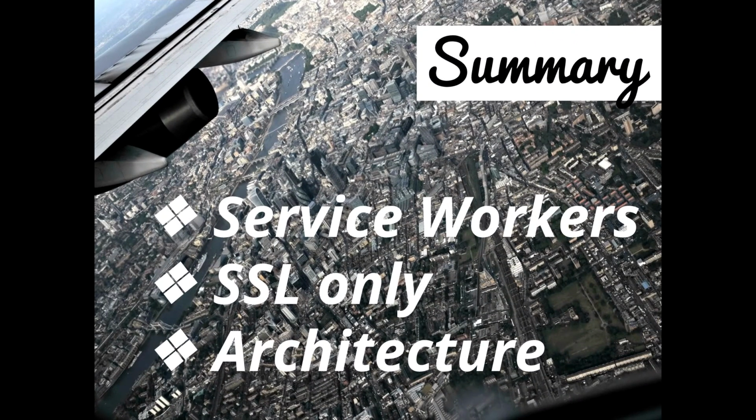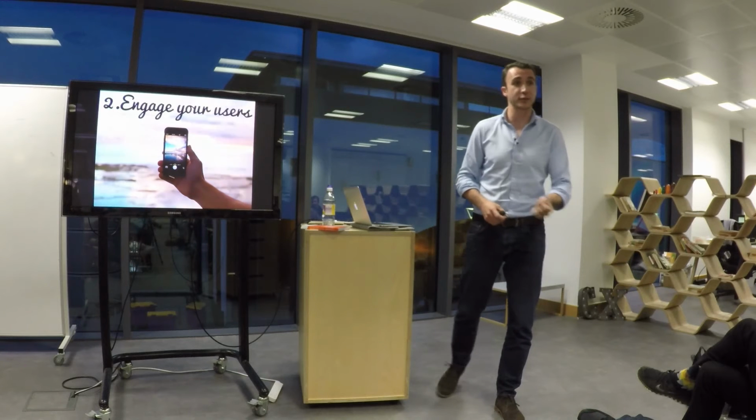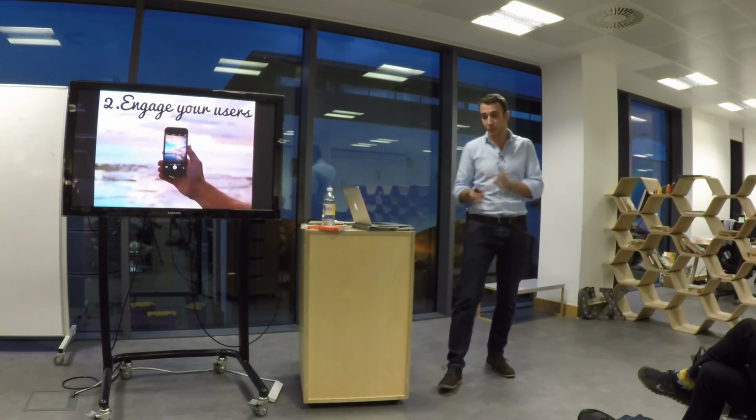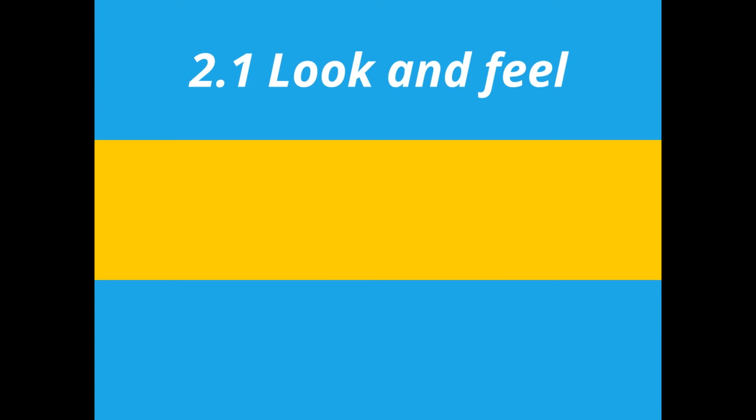So we've covered section 1, just understanding what service workers are all about and progressive web apps. We've talked about why they need to be SSL only, and we've talked about how you can approach the 2 different architectural styles with it. But let's talk about the second section, how you can actually start using it and engage your users. And we're going to look at some code examples and dive into some fun things. And I've broken this down into 3 sections.